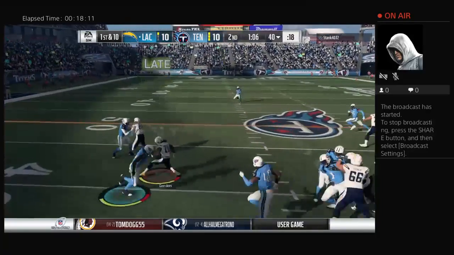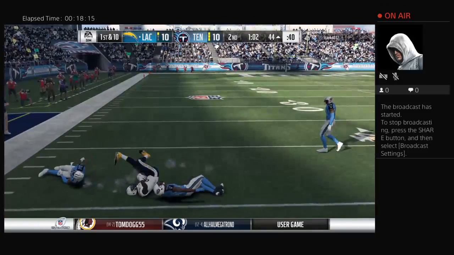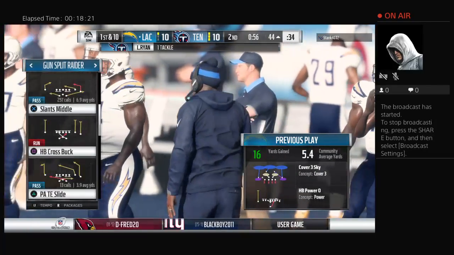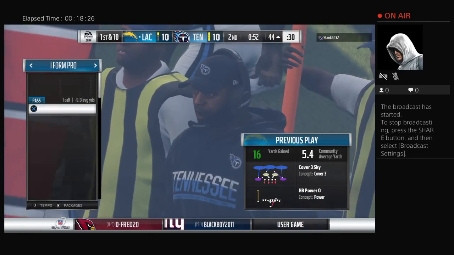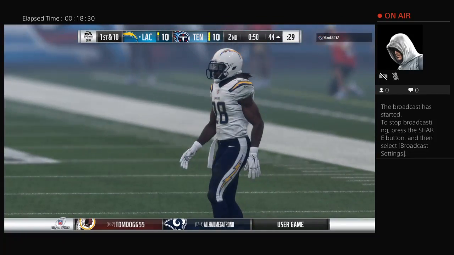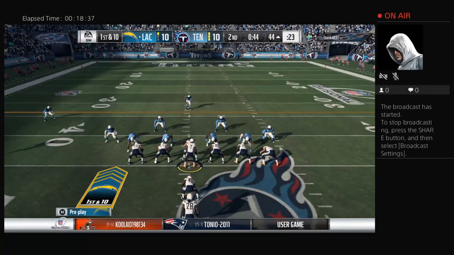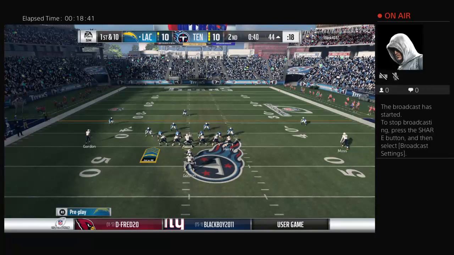Now the handoff comes to Gordon, taking it across midfield and inside the 45. It'll be a pickup of 16 and a Charger first. Absolutely love the run right there. This guy's known for his quickness, but also for his speed, and he's able to get to the second level almost before you blink if you give him any type of blocking. Always talk about slot receivers, and they're usually known as quicker than fast. In this case, we've got a guy who's quick and fast, and he used it to great advantage.